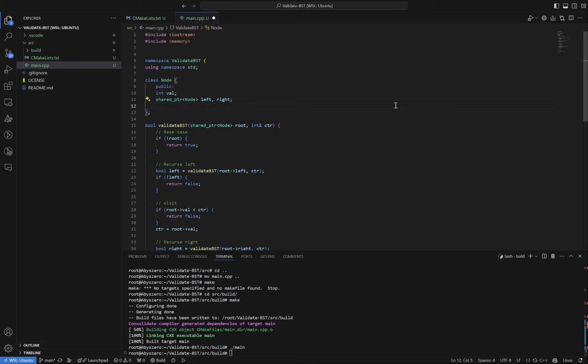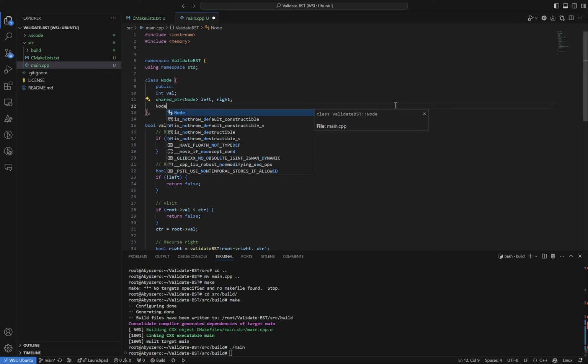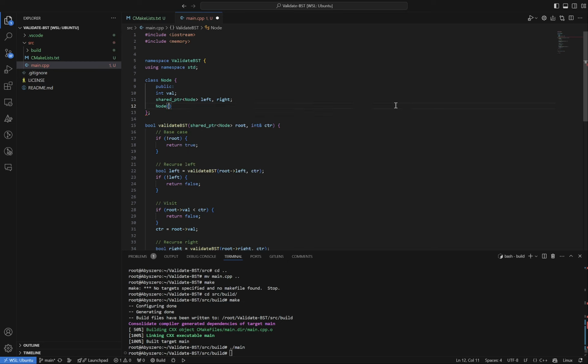What I'm first going to do here is create a constructor. So node, give it an integer value, and then val is going to take that value, and that's it. I think that's all I'm going to do for constructors. Yeah, that's fine.